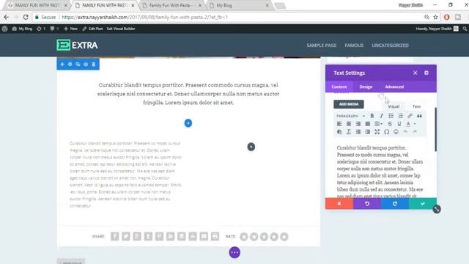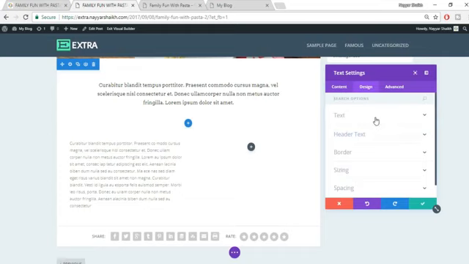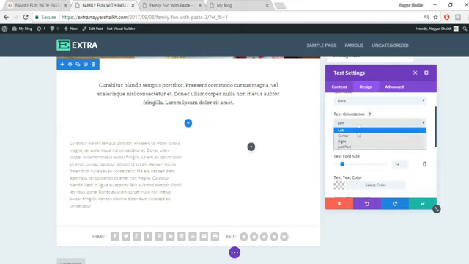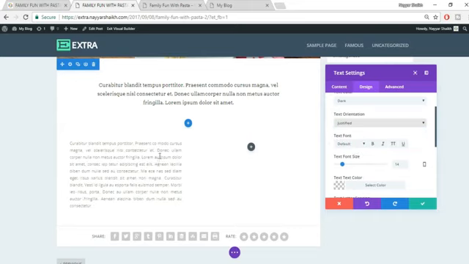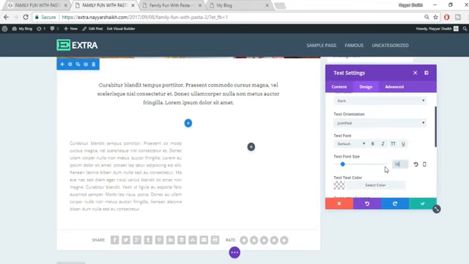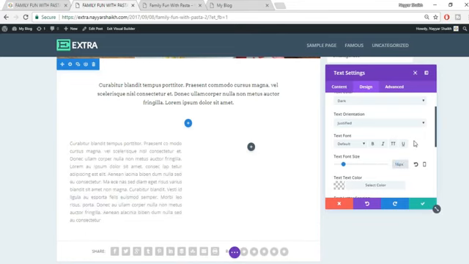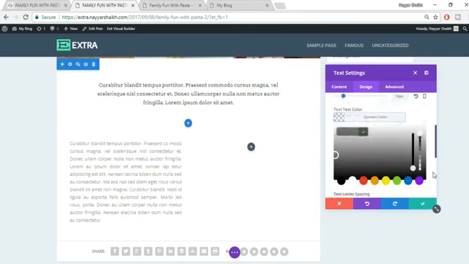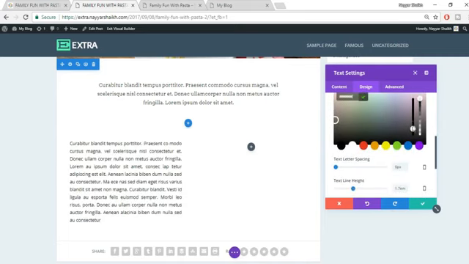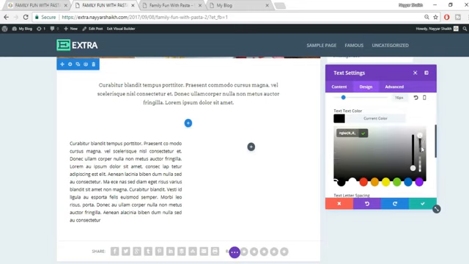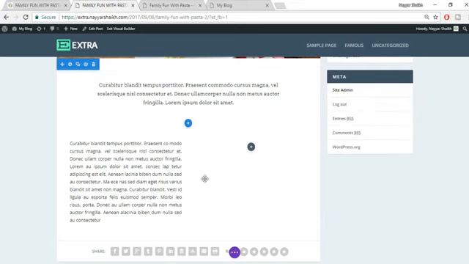Now again let's make this black and do all these changes. Go to text, dark color, obviously, orientation justified, make this justified, that would look much better. You can increase or decrease the size of the font. Let's make it 15 pixels or maybe 16 pixels. Fine, 16 pixels looks good. Now let's make this black. This is black, and you can make it lighter or darker from here. This looks fine. Now let's click on this OK button, save changes.